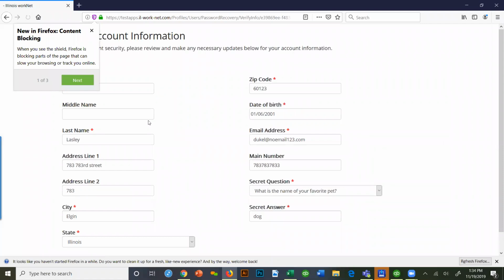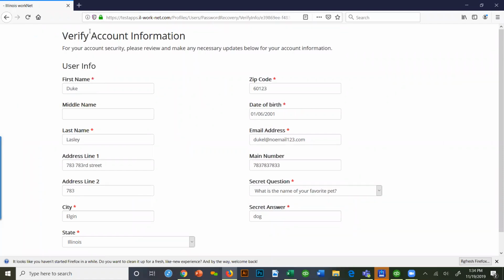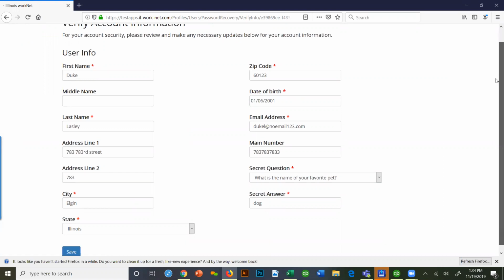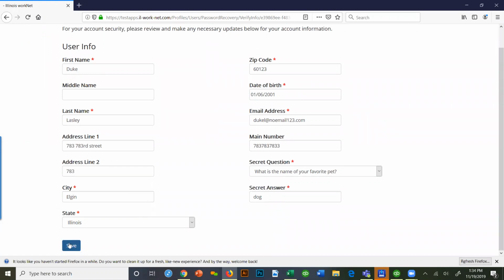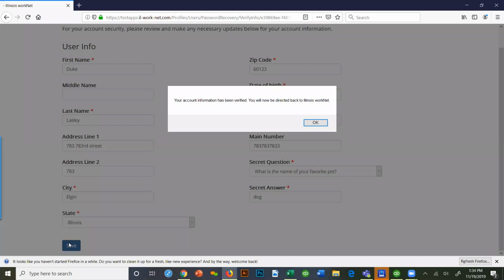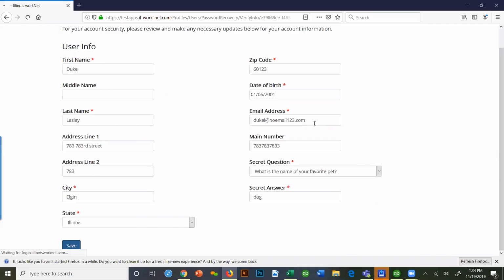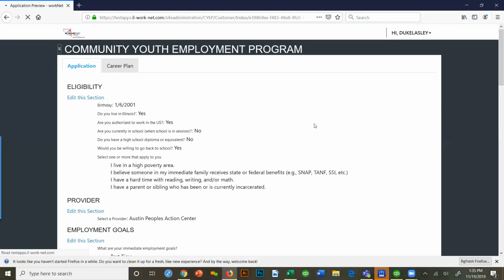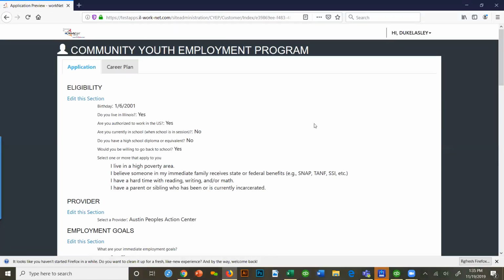What this is going to do is ask me to verify my information, and if that's all still correct, then all I have to do is go down to the bottom and hit save. It's going to take me back to Illinois WorkNet. And as you can see here, this information is already listed.